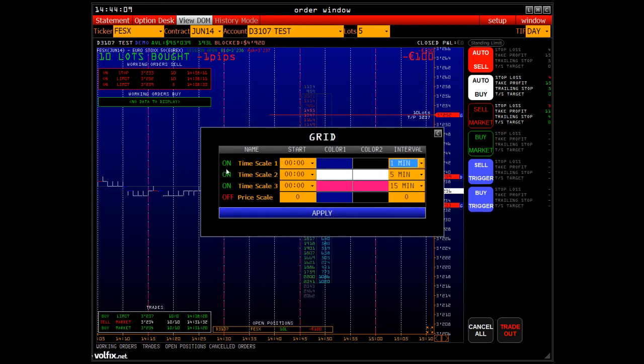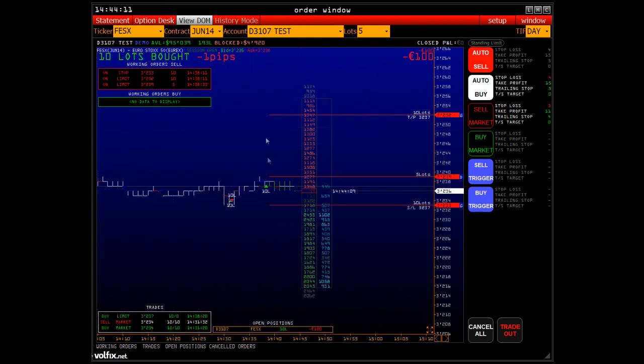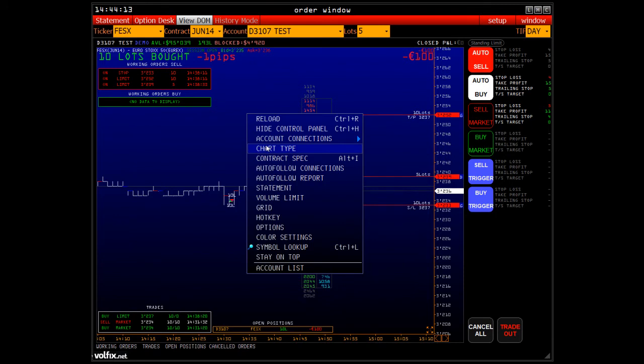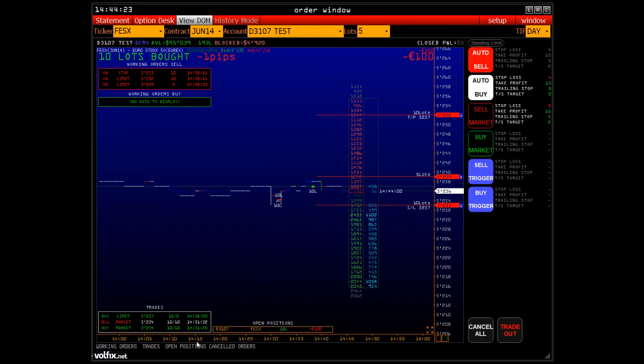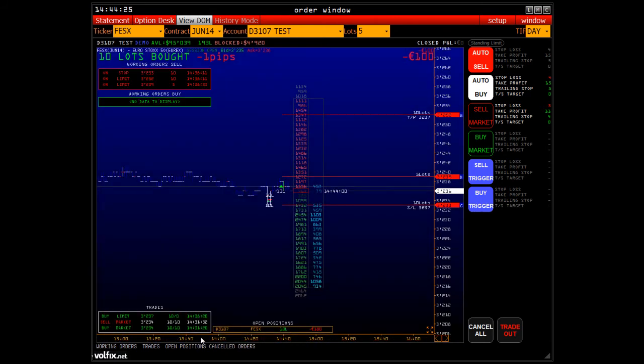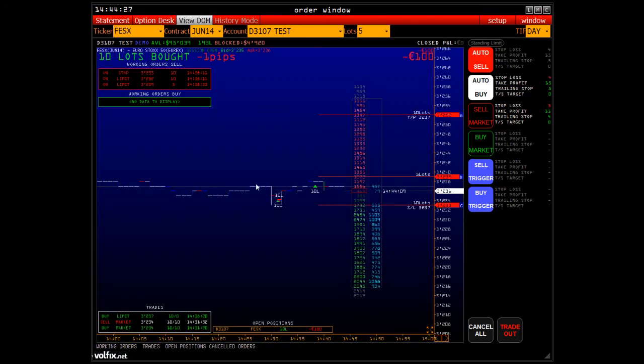Here we turn off the grid. And now let us return to limits. Look, a part of the bars became blue, so the total amount in these bars is less than 1,000 lots, and bars of white colour are bars with an amount of more than 1,000 lots.